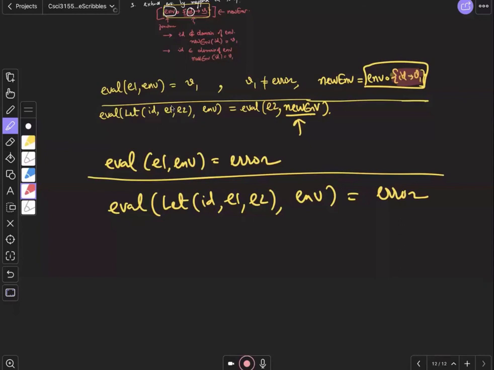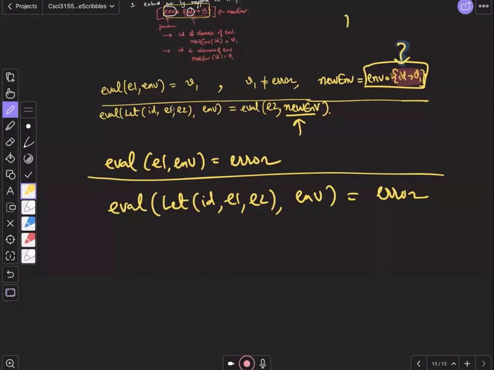This is an example of a language design choice I make. Is that okay? So as an example, I'm making sure that none of my rules will ever put an error value in the environment. Is that important? No, but I'm just showing you that these are some kinds of guarantees that I can provide in my language design or my interpreter design.